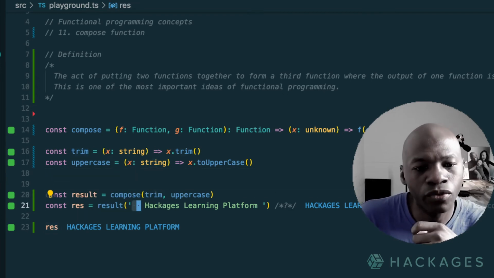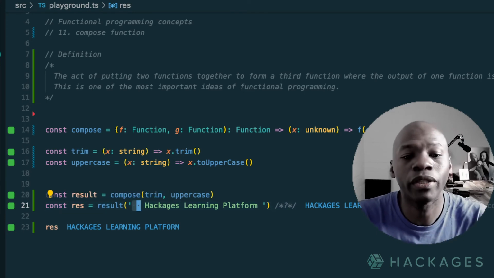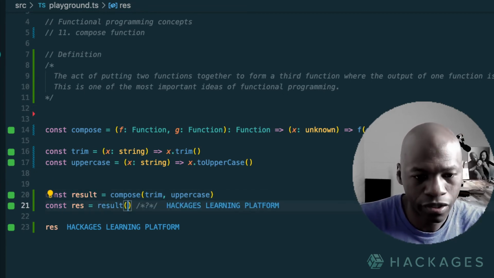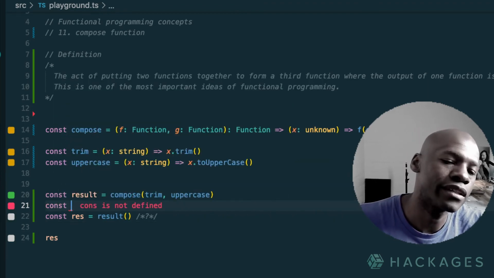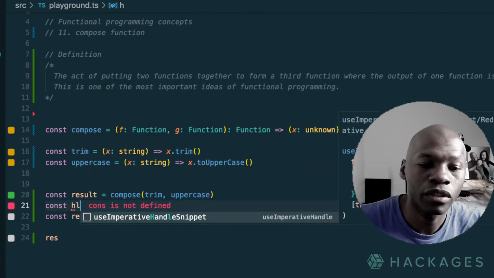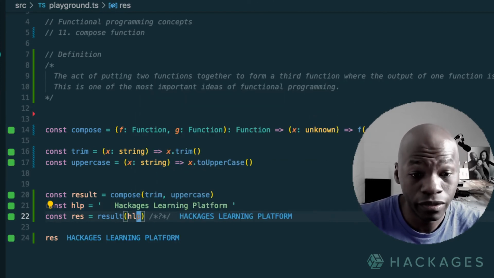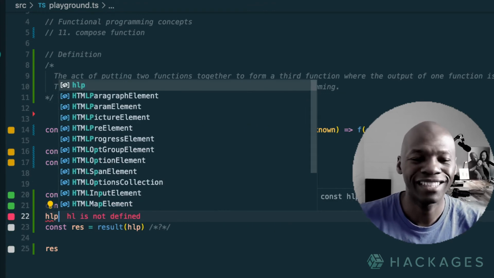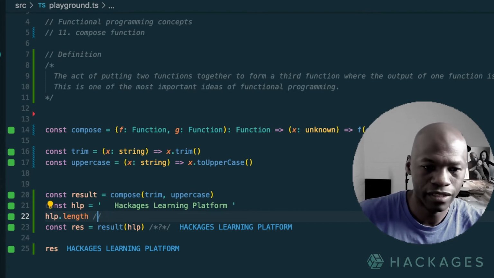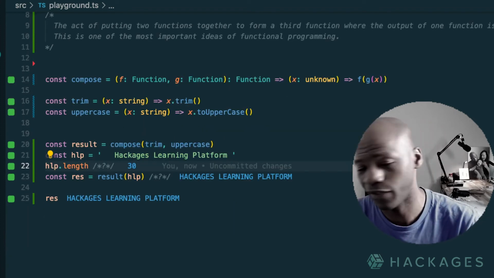It's not obvious that the space right there has been removed, but another way to verify that is you cut this, you create a constant here, let's say Hackages learning platform, and you put it over here. The interesting thing, the way you can see it, is just by calling the length here. And now we can see that it's 30. Let me make sure that it's quite visible right there.